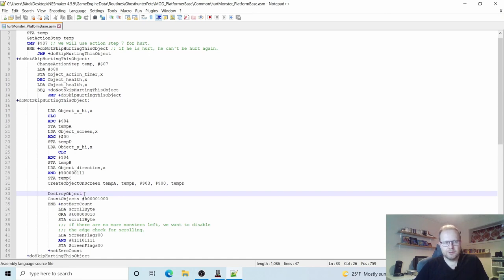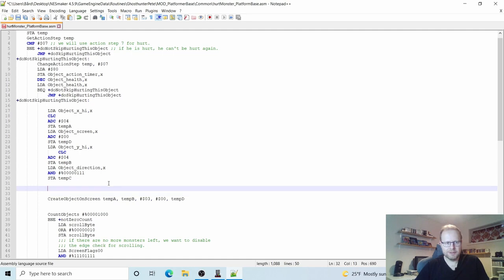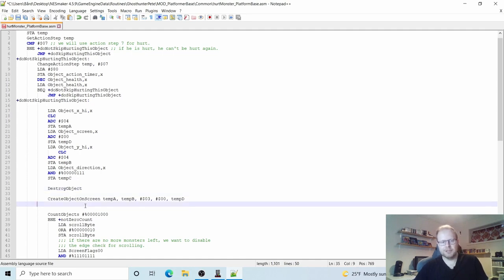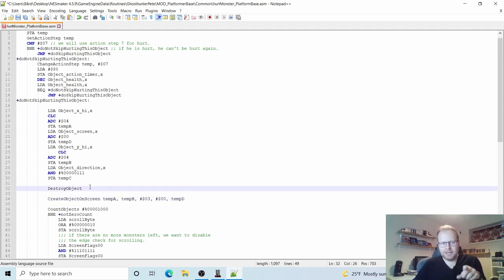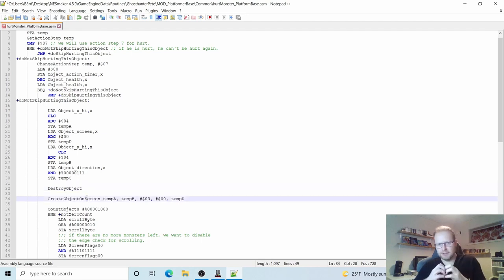So what we need to do is cut out this destroy object and move it above the create object on screen macro. So now this thing is going to destroy the ghost, and after that the monster death object will appear, and that destroys itself. As you remember, when the animation is over, we chose destroy me for that. So let's see if this works now.